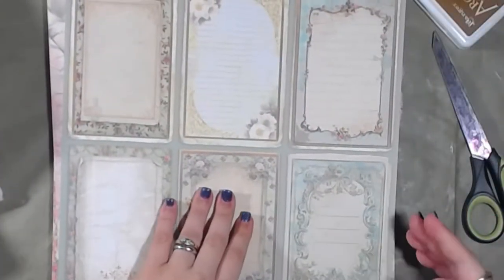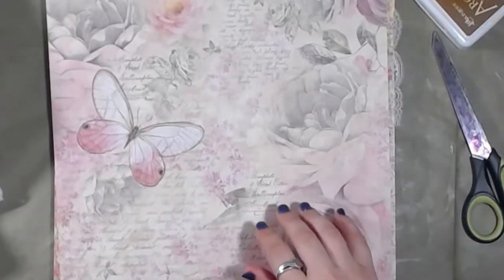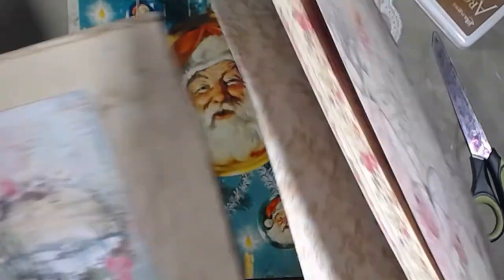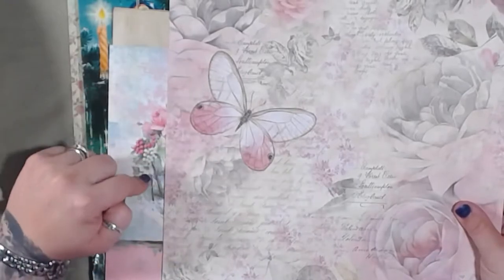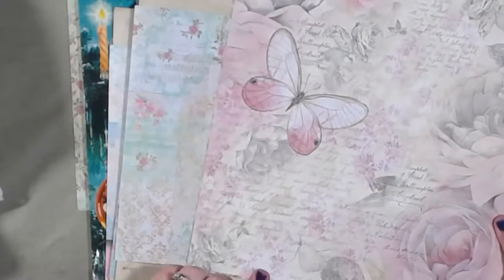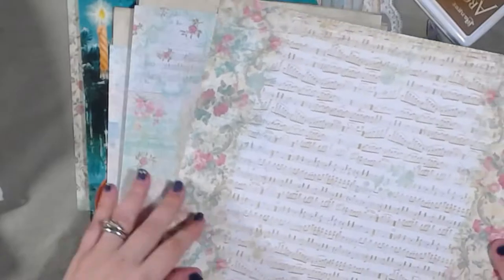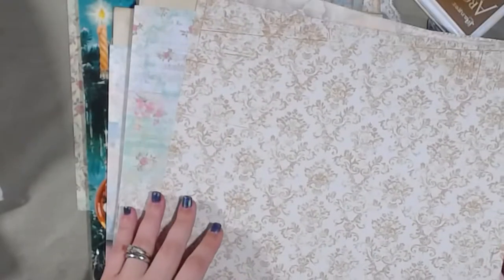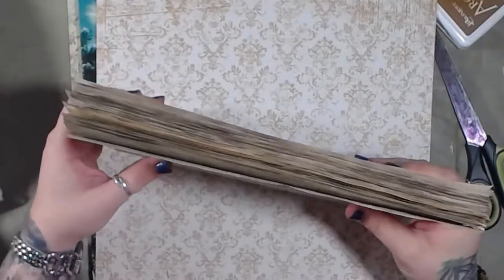Sorry, I'm always changing my mind. Anyway, I brought out one of these because my idea was to cut these out, but I don't think I'm going to do that on camera. I did want to make some more belly bands, but I wanted to do some that were the height of the journal. I think this one would be really pretty. This is the back cover, so that would be really good to use up. This is nine inches tall, so we only just need one.